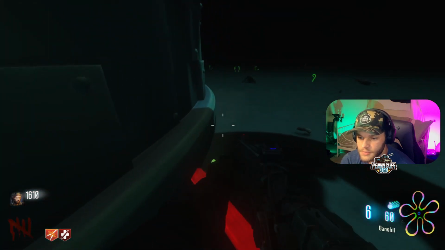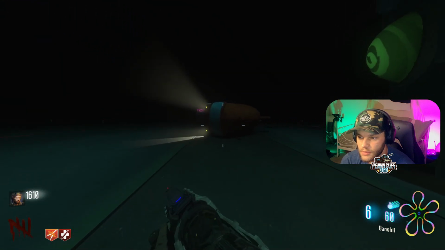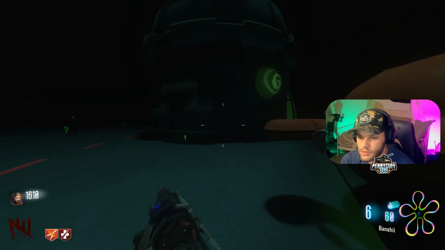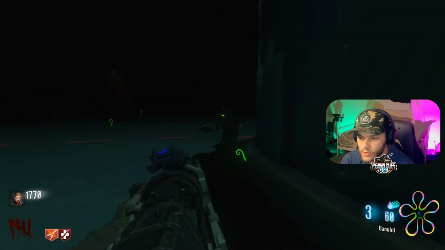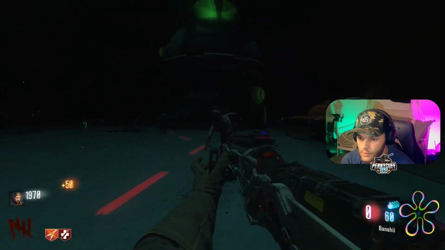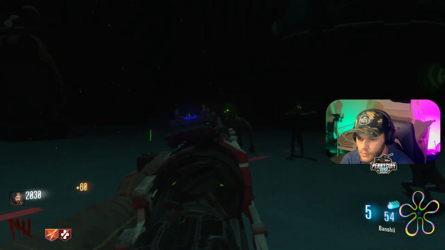Okay, I know I keep saying it, but now the next thing we're doing is buying the 6,000 door. Because the only other perk I need right now would be Speed Cola if I got one. And I don't even necessarily need Speed Cola. It just makes this a whole lot easier. It's okay. There we go.